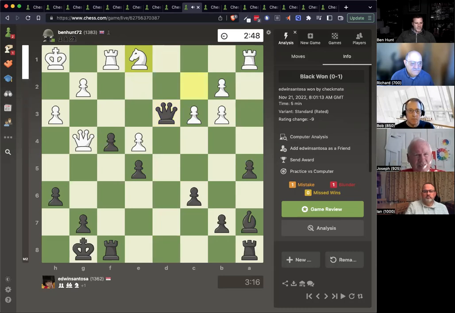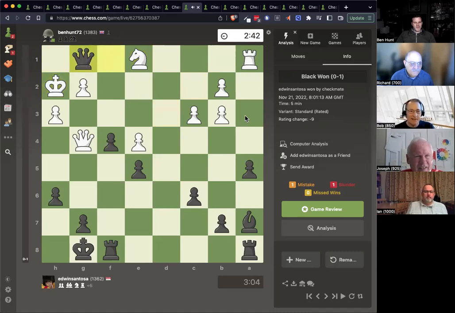I put my knight here where it's defended by two rooks. But what's the problem with that move? Hangs. Bye-bye rook. Yeah, I just disconnected my own rooks. Takes and checkmate, protected by this long-range Bishop of Doom.